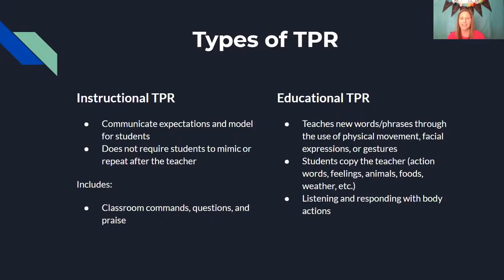The second part is your educational TPR. So this is where the teacher teaches new words or phrases by using physical movements, facial expressions, and gestures. This is where you want students to copy from you. You can be teaching action words, feelings, animals, foods, weather, a whole lot of different things. So this is beneficial for when teaching vocabulary. That's what I mostly use it for in my classes through my online teaching. So you're also listening and responding with body action, so that the students are listening and responding with their actions.